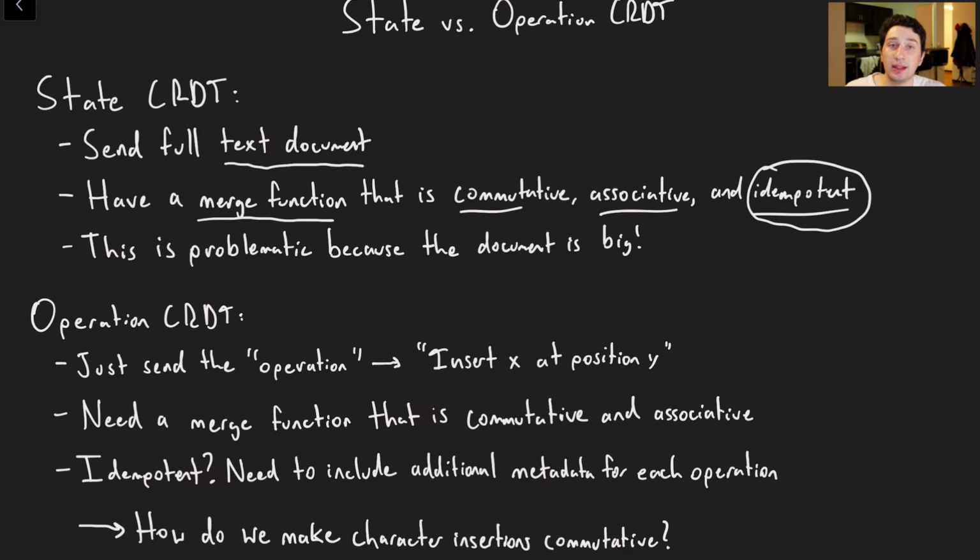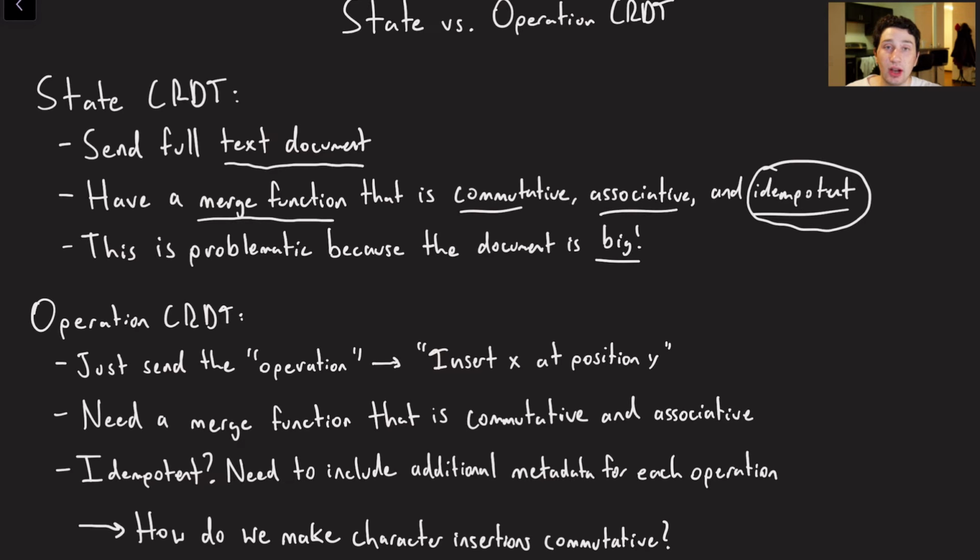So the one issue here is, again, we can do this, right? If we use something like a git merge function with our text documents, we would be able to resolve those changes, and I could just send my file to you and then you would merge it in, and I could send my file to you again and you would merge it in and it would be the same. However, this is going to be tough because the document is big. If we have a 100-page document, I don't want to have to send that to every single other reader of the document. That's going to be really rough, and it's going to make for a bad day.